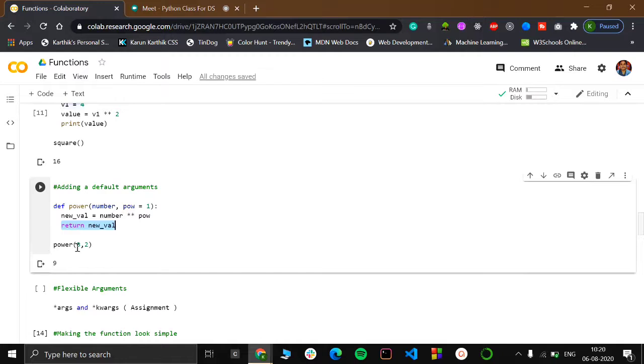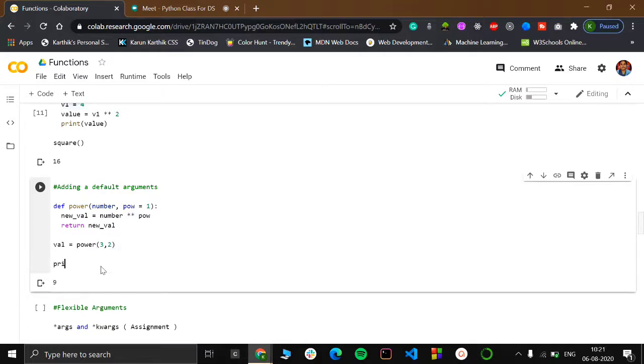So now what I will try to do is remove the 2 and just give it like this. It hadn't given me any powered value. It gave me just 3.